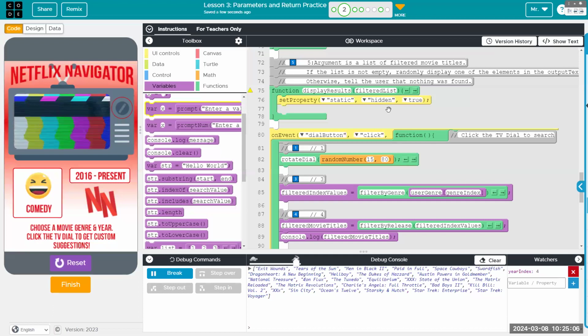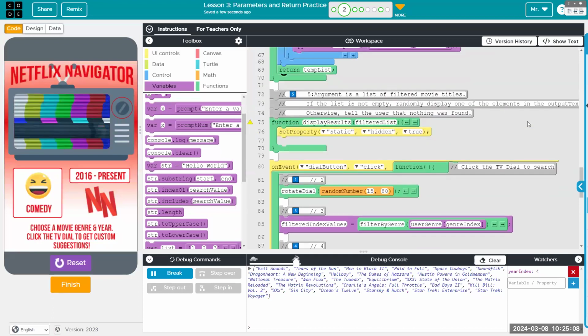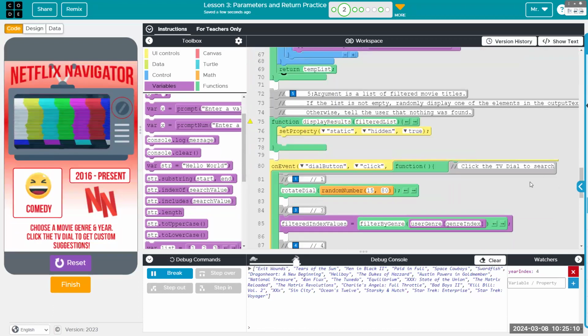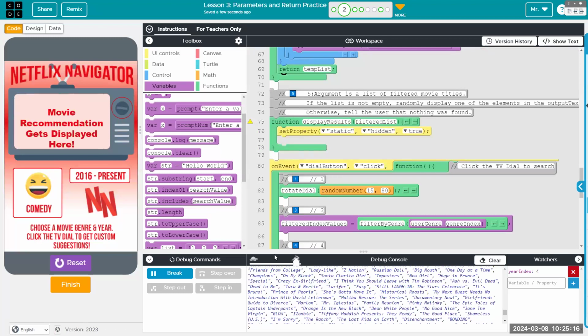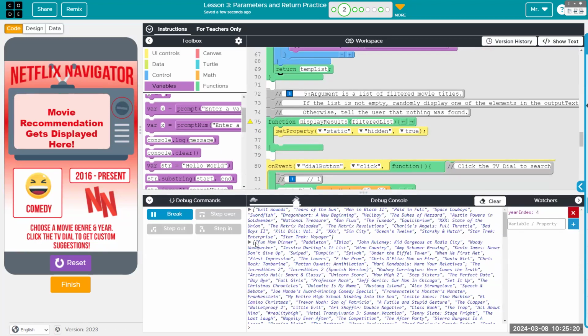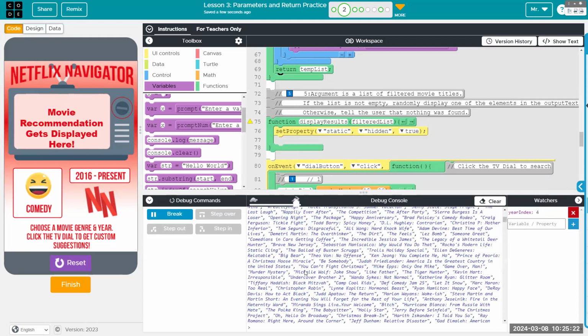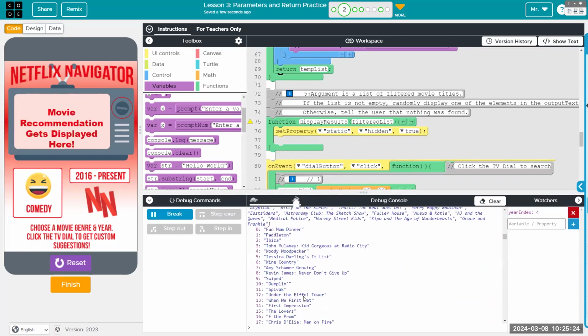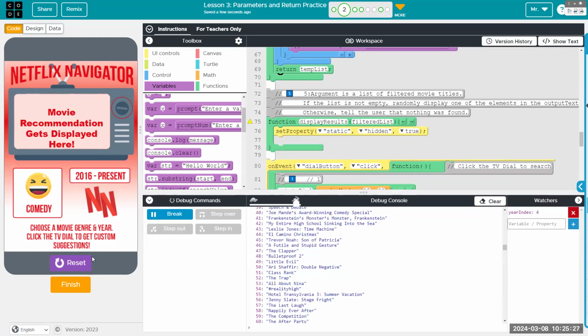Oh, wait, that's supposed to be 2016 to present. Oh, no, greater than 2015 is 2016 to present, same thing. And we search here, and we get all the comedy movies. There's a second table. Yeah. This is a list of the comedy movies since 2015. So we're getting different outputs, which is what we want.